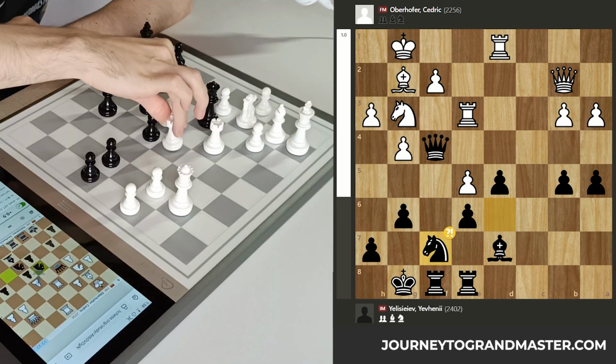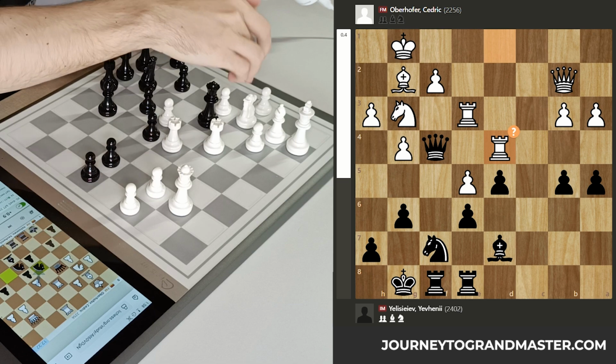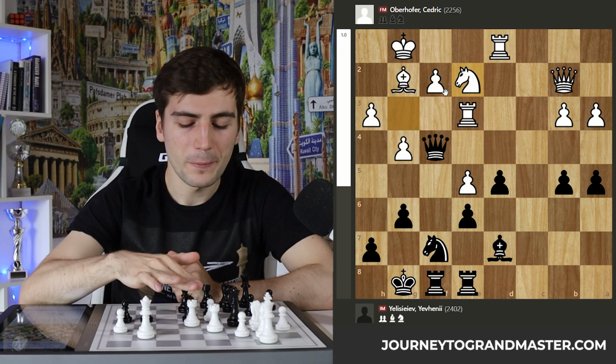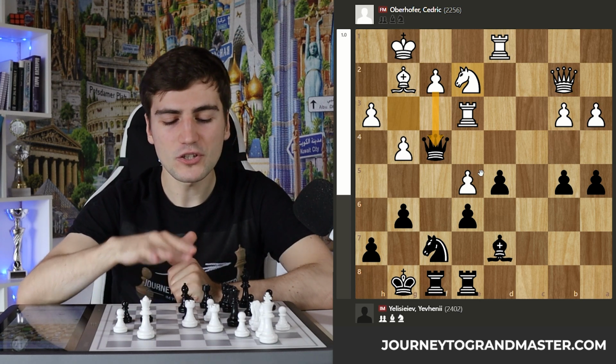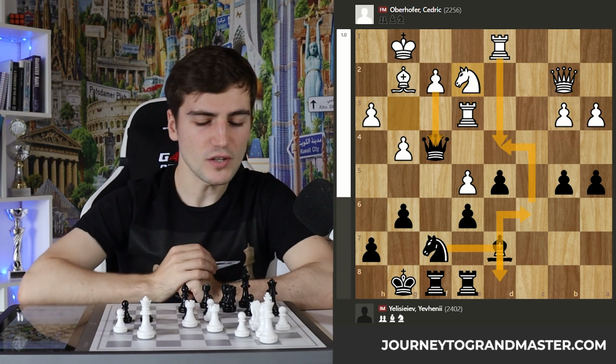Now he played the move rook to d4. It wasn't the best move. He could have played knight to e2 immediately, preparing the move f4 anyway, because this rook on d4 actually gets attacked later on in the game. Let's see what happened. I played queen to h6.